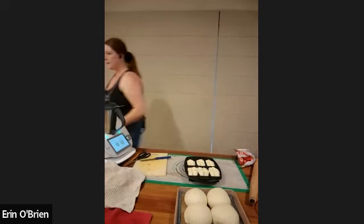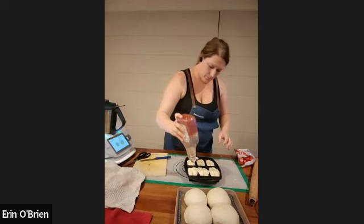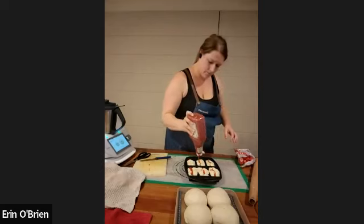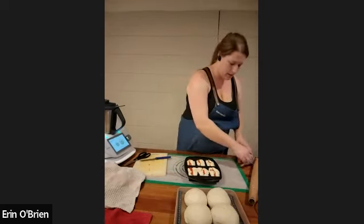I'll just grab my sauce. So then you can, if you don't want sauce, you don't have to, obviously. Again, like literally anything, you just do it how you like it. I add a little bit of sauce in first. You could do barbecue sauce on these as well. We've made them before, which is nice.